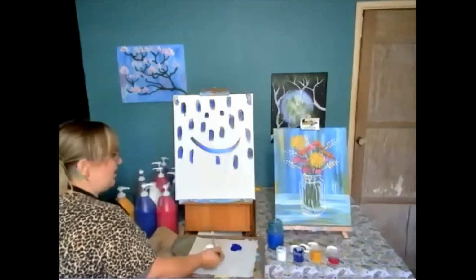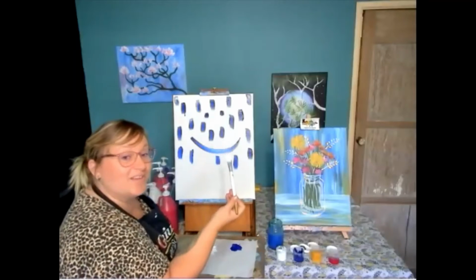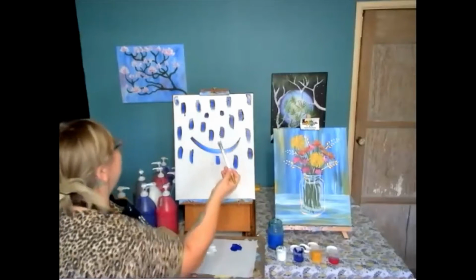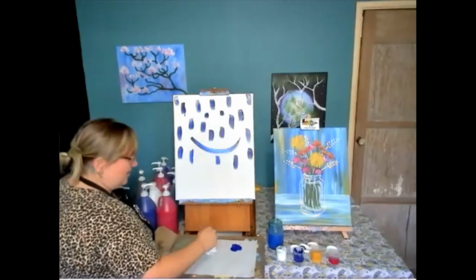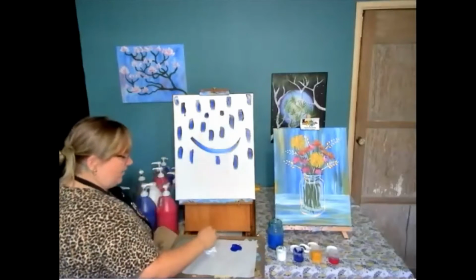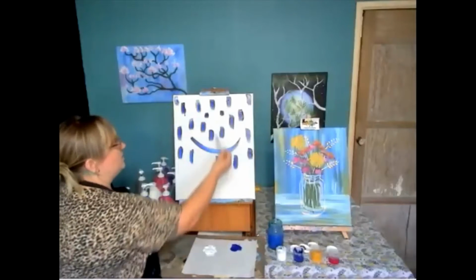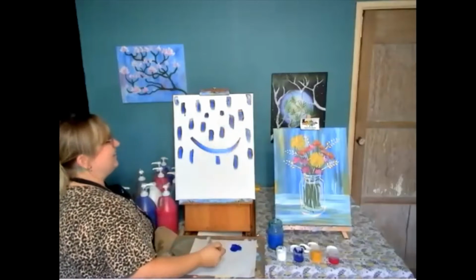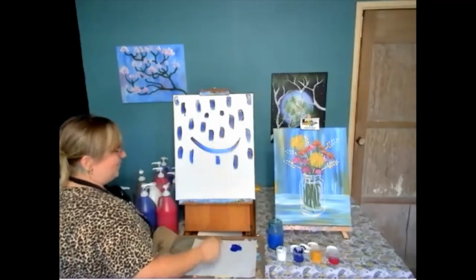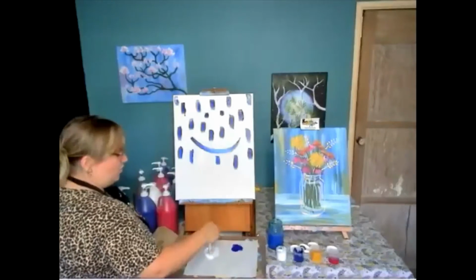All right, now next, I'm gonna grab big globs, scientific term, big globs of white paint. And we're gonna put that in the white spaces above. You might not see them. That means my paint is clean and good. So I'm adding big globs of white paint in between the blue ones.